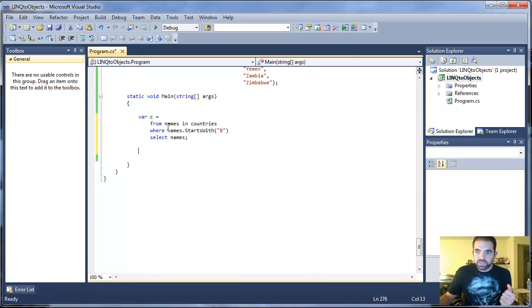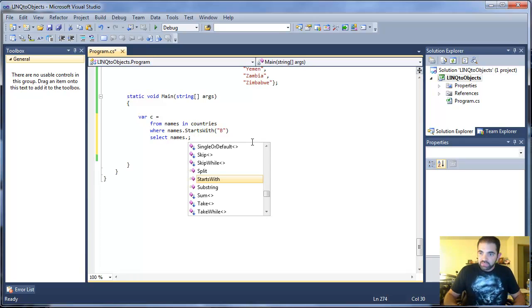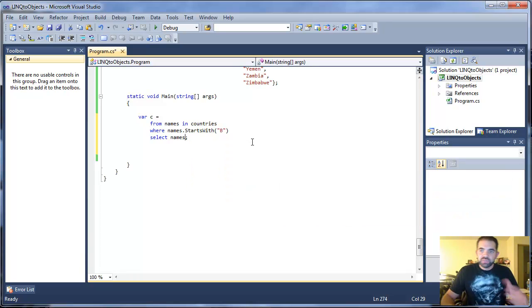It's pretty straightforward. What it's doing is getting a list of all the countries, dumping into names, and then I'm applying a filter to names, and I'm going to say, give me all the names that start with the B, and then I'm going to select those names. The reason for the select over here at the end is because you can do things like you can add, or you can do to upper, or you can substring even further. So let me go ahead and then just show that information now.